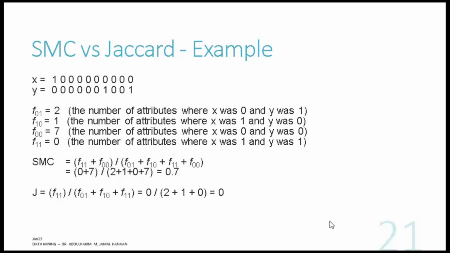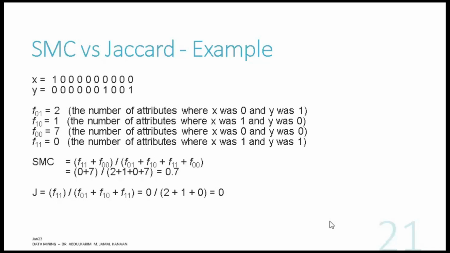Maybe someone will ask, how come we have 70% similarity? Anyone would like to ask or has this doubt? If nobody, then I can just skip. Anyone has maybe concern, how come these two objects are similar 70%? There seems no one. So I can skip, no need to explain. Nobody asked, okay, we skip.